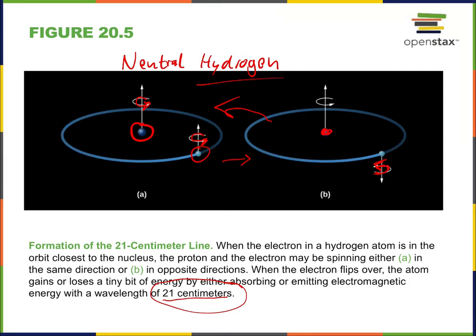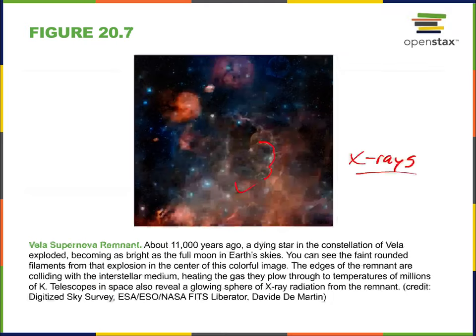It's important to note that these X-rays are coming from just gas — but it's unusual gas, specifically supernova remnant gas. Regarding neutral hydrogen: its average density is one atom per cubic centimeter, and the temperature may be around 5,000 Kelvin. This is hotter than the surface of the sun, but it's not a hot gas in terms of energy because it's so low density. Even though individual atoms have a high temperature, the actual heat content of this gas is very low.